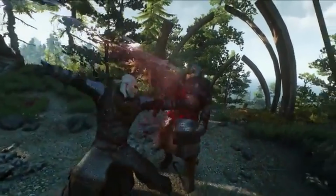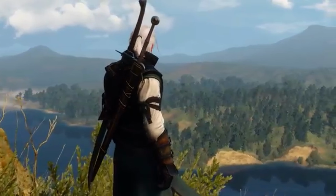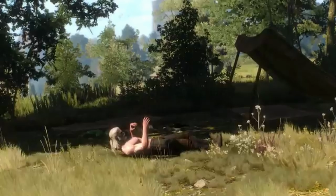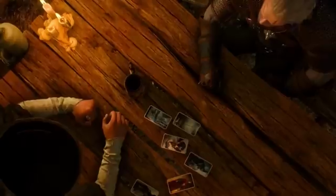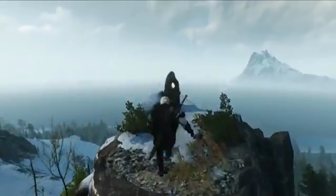What can be said that hasn't already been about The Witcher 3: Wild Hunt? My god, this game's incredible, with a huge, densely packed world, an incredibly engaging story with side content that rivals other games' main stories, and endless things to do. Nestled within the sleepy villages and medieval cities is a little card game called Gwent.